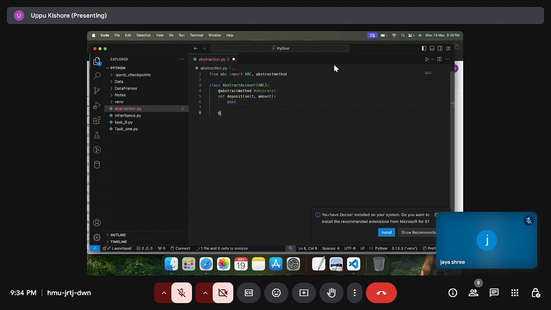Okay, now I want to create one more abstract method. Abstract method, same. I want to write a method for withdrawal. Withdraw. So here again I will pass self. And for withdraw we have to enter some amount, right? Again I will write pass. So now we have two abstract methods. Similarly we can write one more abstract method. Last time in inheritance we have seen, right? Get balance to see the current balance in my account. So for that we don't need to pass any parameter. Self is fine. Pass. So here I have created an abstract class by inheriting the parent class ABC, abstract base class, and I have three abstract methods with the decorator @abstractmethod, and deposit, withdraw, get_balance are the abstract methods. We do not have method body, that's why we call them abstract methods.